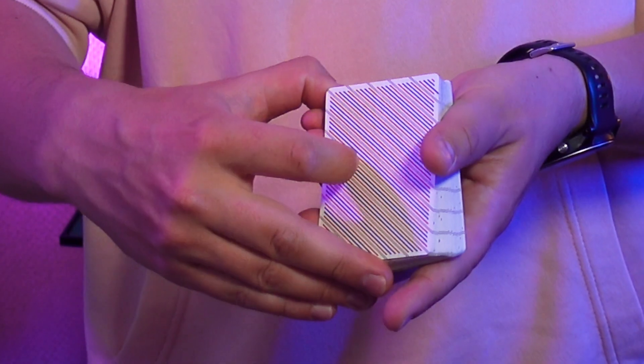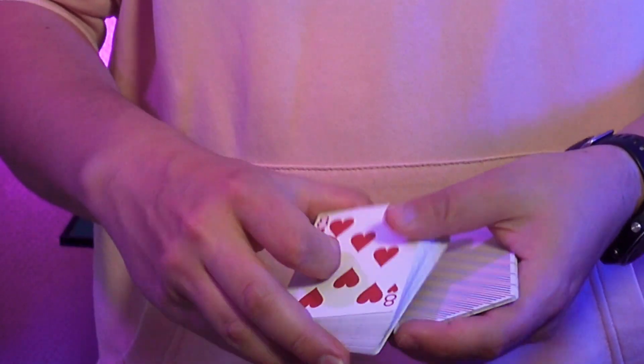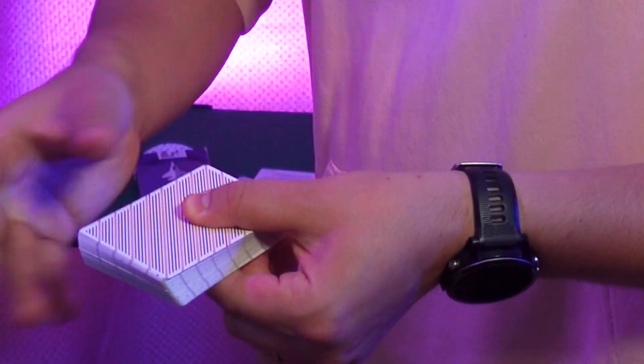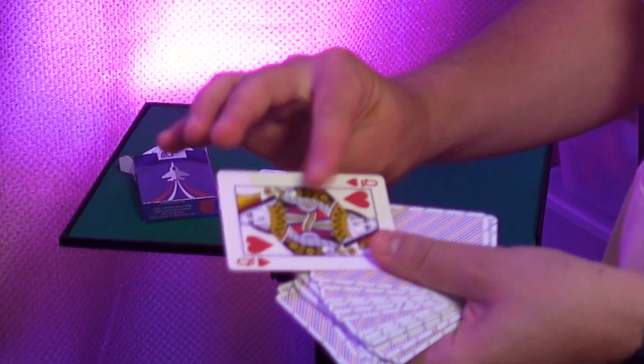Let's start with a quick demonstration. The deck is really shuffled — I haven't done anything. Let's say somebody wants me to cut to the queen of hearts. I attempt the cut — it's the eight of hearts, not quite — but if I give you the deck and you take out the queen, turn it and put it face down, you have only one card which has been reversed in the deck, and it's the queen of hearts. It's a very straightforward routine that Steve shared on the Magic Café. It shows you can perform nearly any routine you already know, now being able to find the selected card from a shuffled deck.